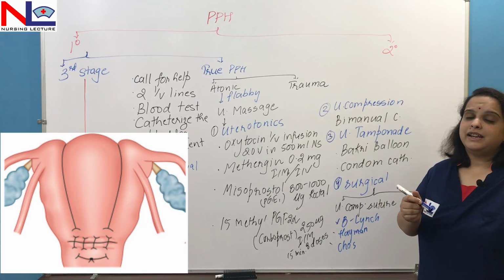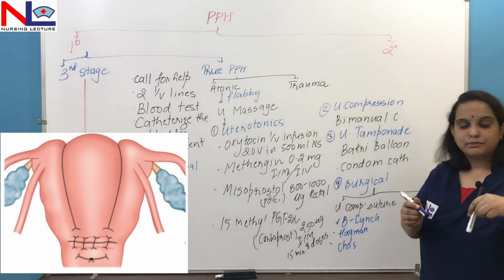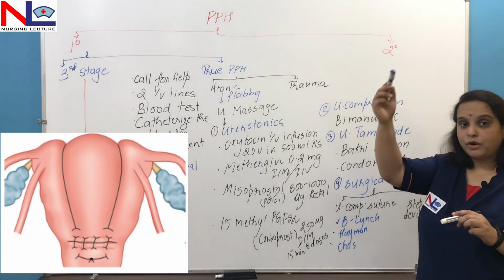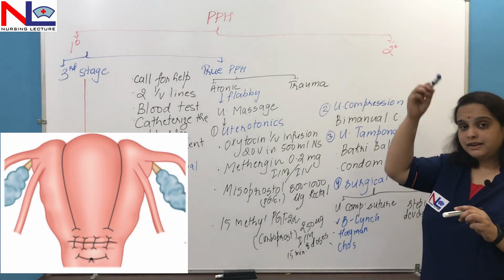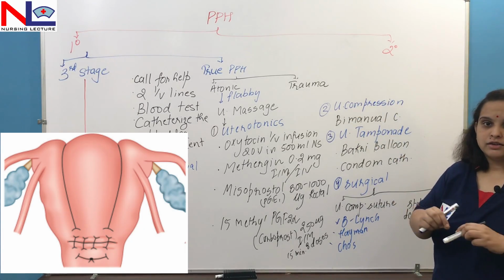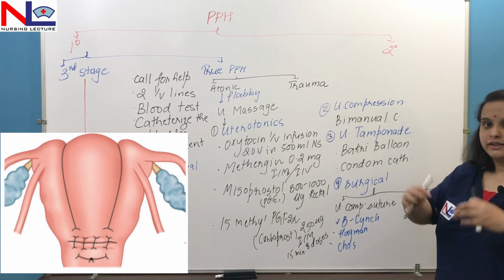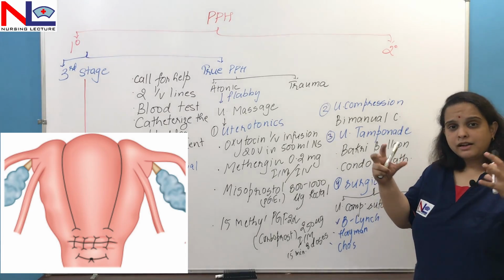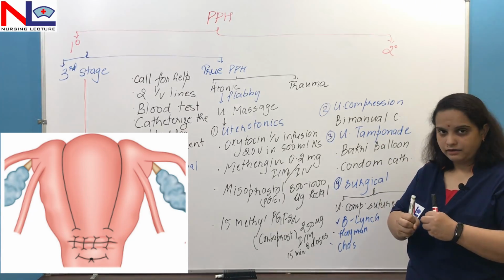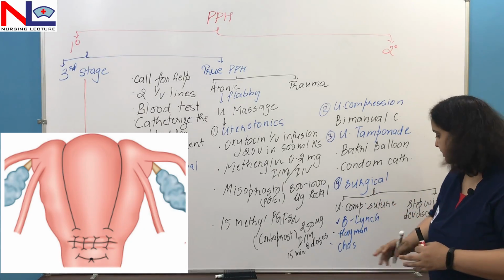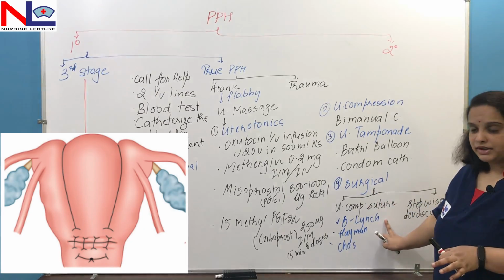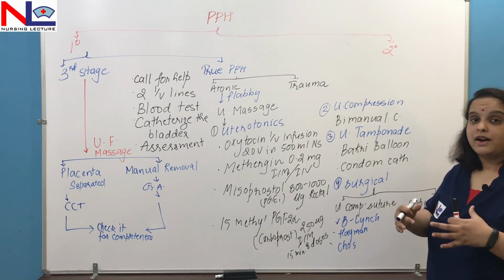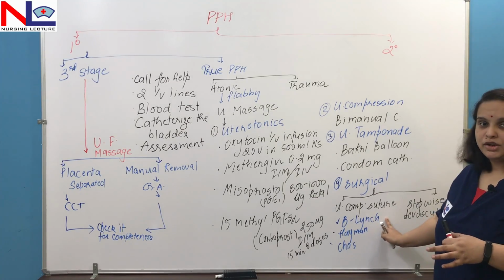So in this B-Lynch technique, one suture is placed just beneath the incision, and that will form a loop around the whole of the uterus about 2 times, okay, and then we are placing a knot just below the incision. Thereby this loop which is forming around the whole of the uterus is compressing the uterus and making it hard, so thereby the bleeding stops. So this is the most effective method in the surgical method. If you want to stop bleeding fast, then this is the ideal method to be used.